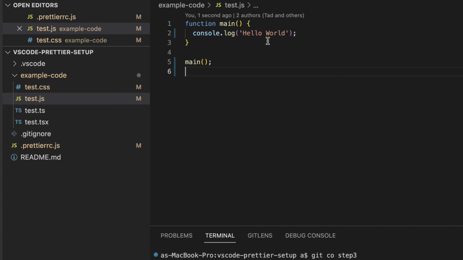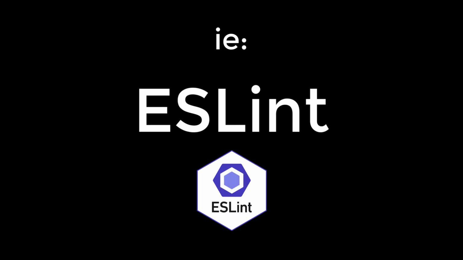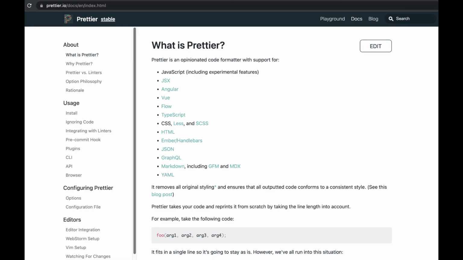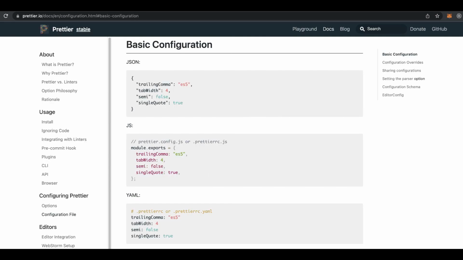The configurability of Prettier is pretty limited, but it is possible. If you want more advanced auto formatting or manipulation of your code, you're gonna have to use other tools. But anyways, the point of this video was to cover Prettier. I hope you enjoyed it. If you want the full spec of how you can configure Prettier, you can come over to the docs and check it out for yourself.